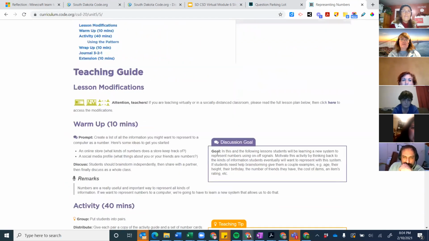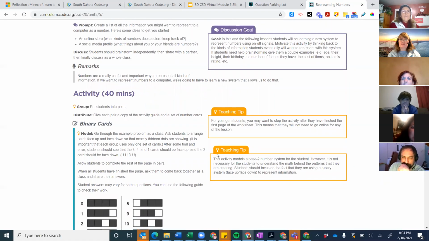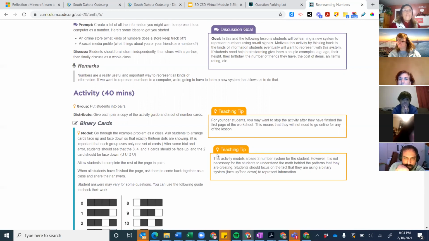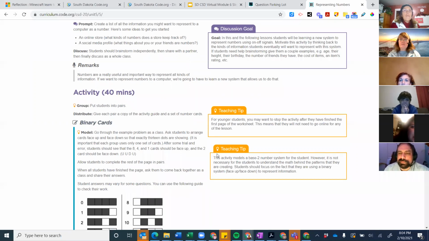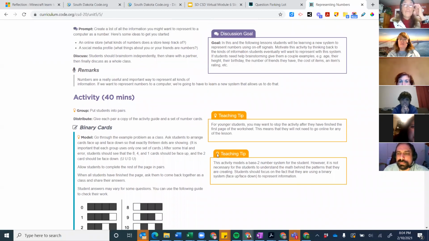There's also those yellow and then purple colored little boxes where there are discussion goals and teaching tips. I just shared with you those teaching tips that they had, but looking at the discussion goals, keep in mind that they're a really great way to move forward and to get the class opening up. Like I really like in some of these discussion groups about coming up with patterns, like why do you think you would want to come up with a pattern, or what kind of things do you think would be a good thing to represent with numbers and that kind of thing. Just like Risa got us going.